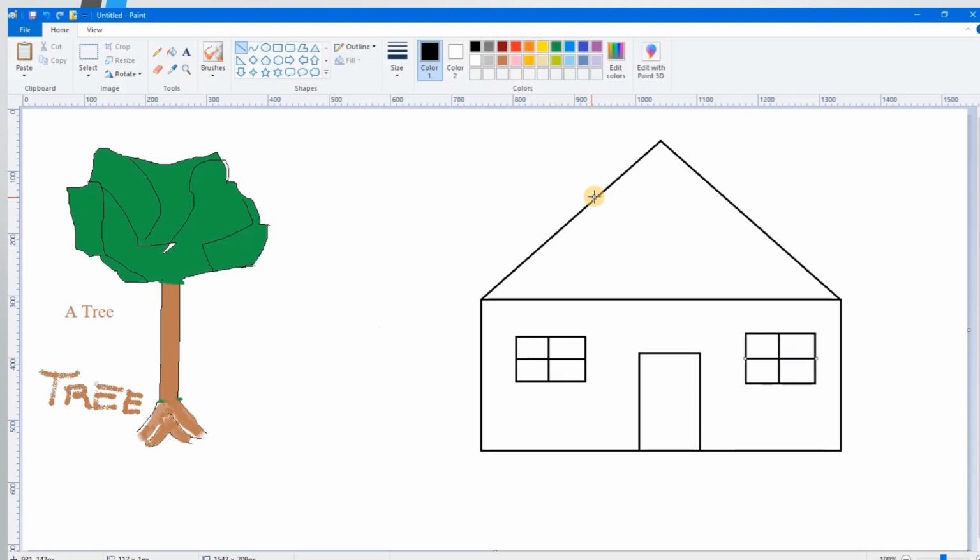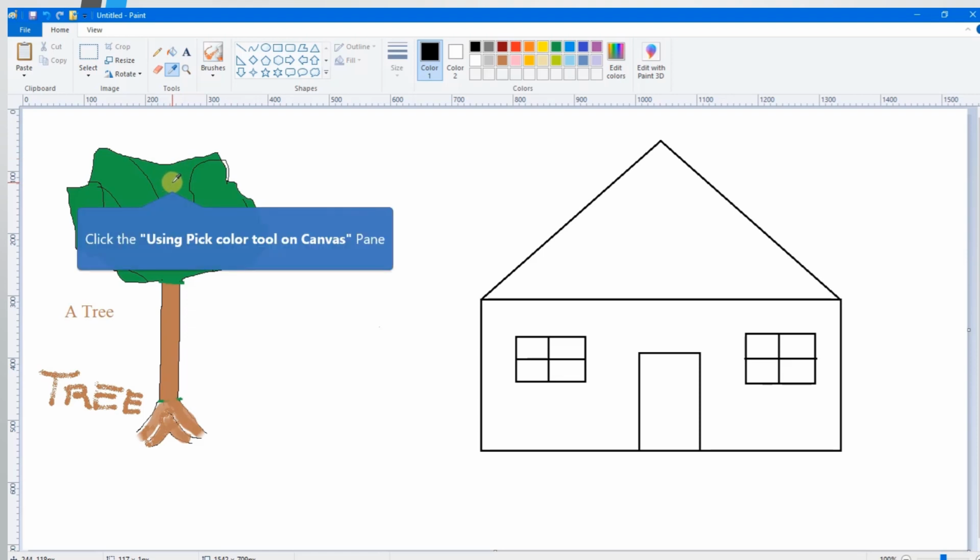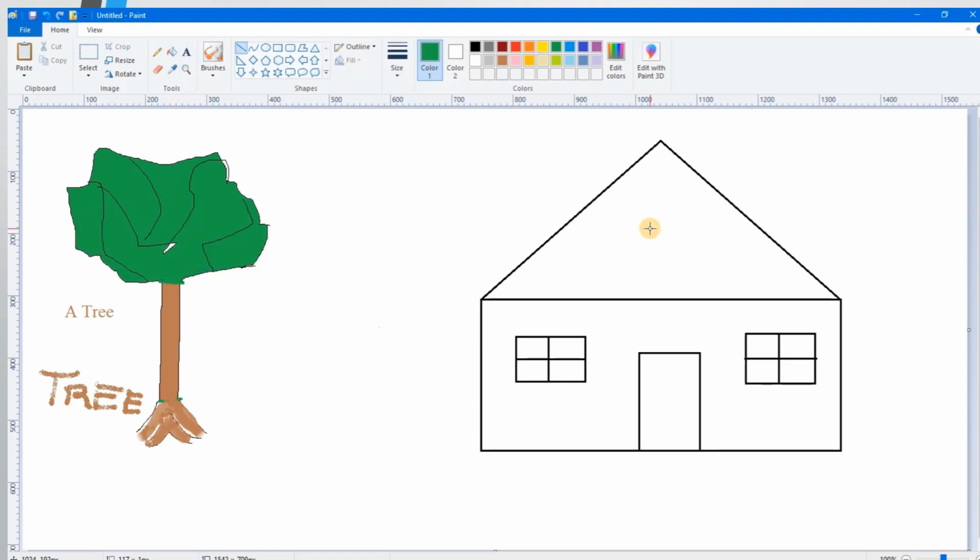So now, if you want to apply the color green as we pick here, we use the tool that we call the color picker. So let's try to pick the green color. As we pick it here, we can come and apply it here by using the bucket tool, which is the fill with color.